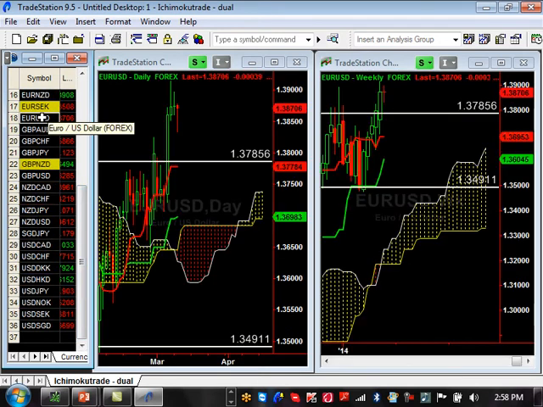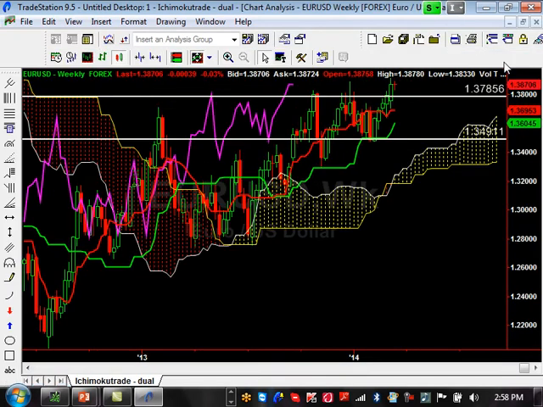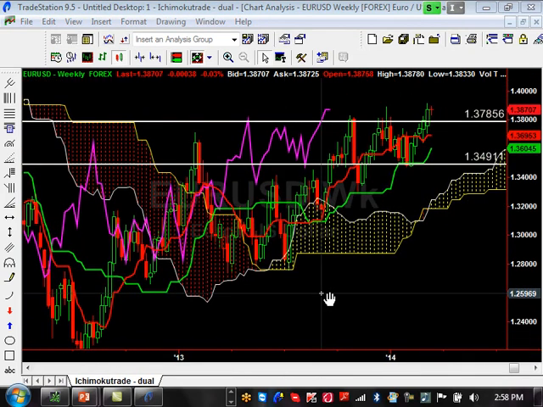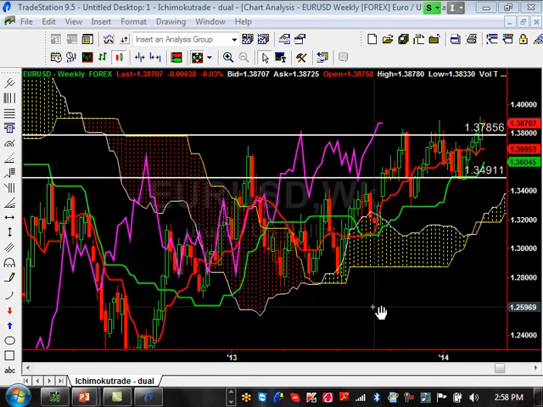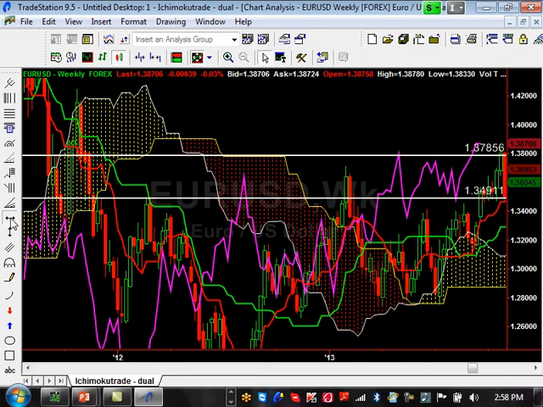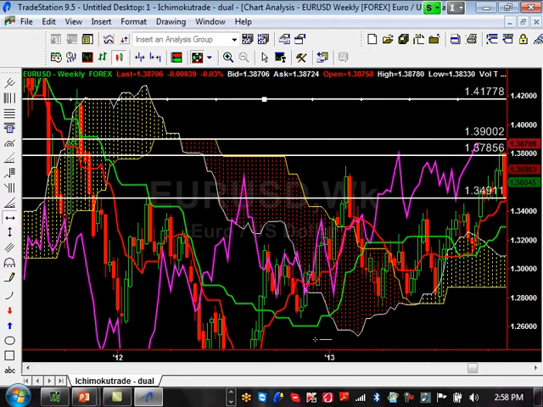Euro USD is still very bullish, believe it or not. We're at a major resistance level right now, but this thing is slowly trickling up. Major support on this guy is basically at 37.85, but this thing is slowly going up. It's at another minor resistance level now, and we'll mark up those levels right here, and roughly about right there are the resistance levels for the Euro USD.